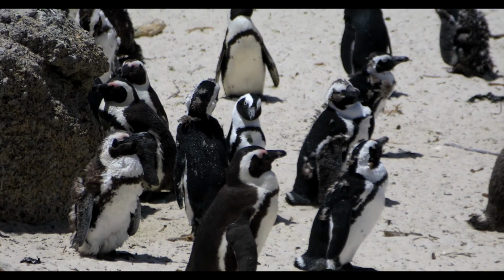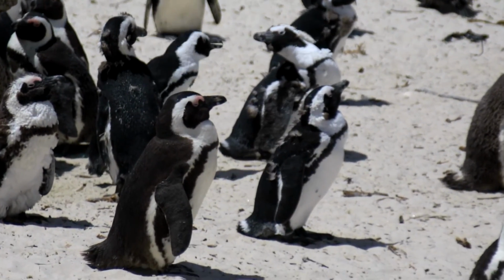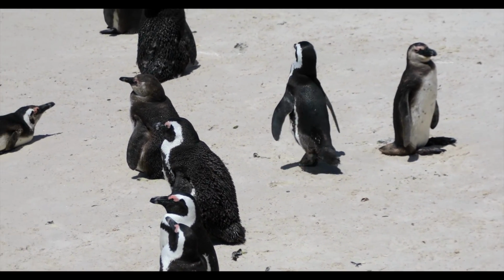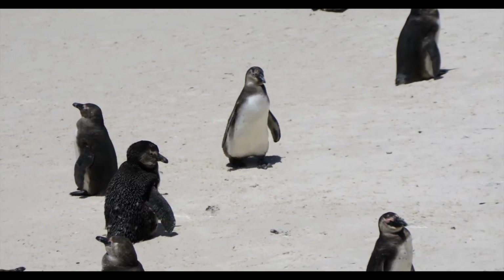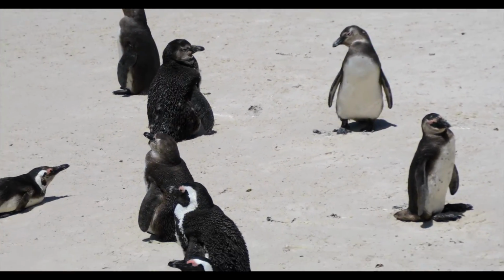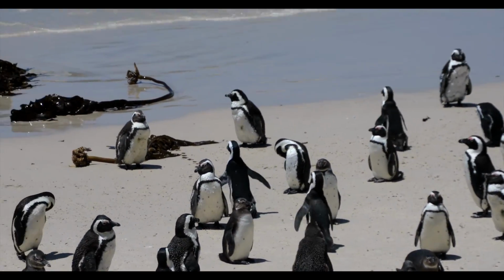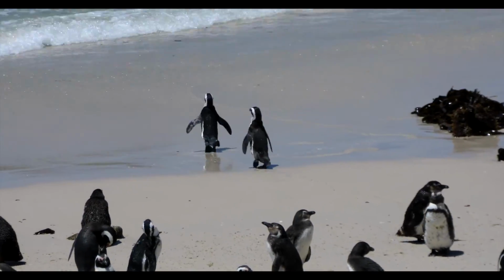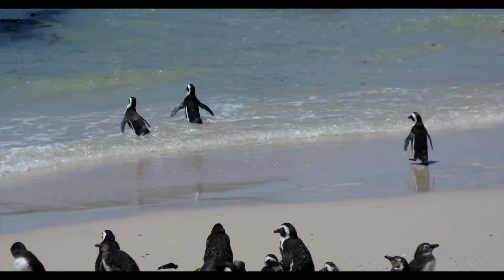These are African penguins, so they are much smaller than penguins you might find in Antarctica. You can only find these penguins on the southern coastlines of Africa, and because these penguins are on the verge of extinction, they are under the protection of the Cape Nature Conservation. How cute are these little guys, anyway? I could have sat and watched them all day.